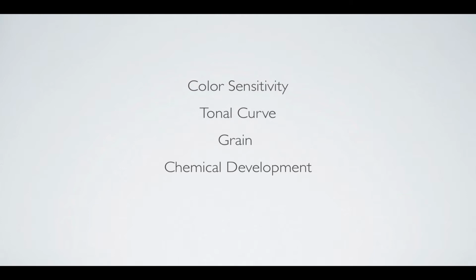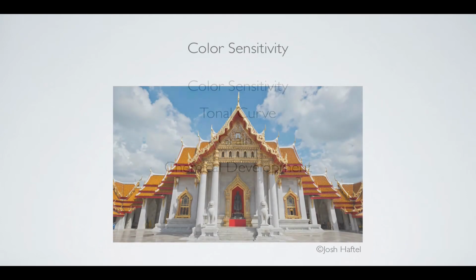Now, we could make our exposures and develop in a certain way when shooting film. What I'm saying is there was a little bit of post-processing when shooting film. There's the chemical development, which allowed you to control in certain ways. There was your tone curve and your color sensitivity. You choose a particular film type based upon a certain situation, as opposed to shooting RAW. Right? Shooting RAW, we're just out in the field. We need to shoot as much data in a single capture as we possibly can, so that when we are able to massage the image, we can do what we want with it.